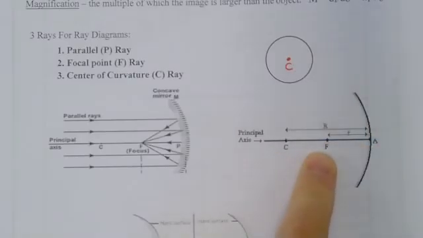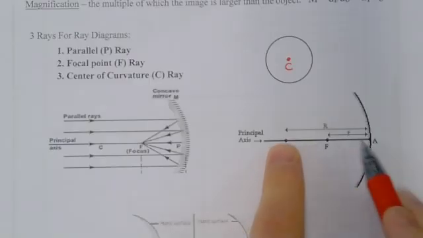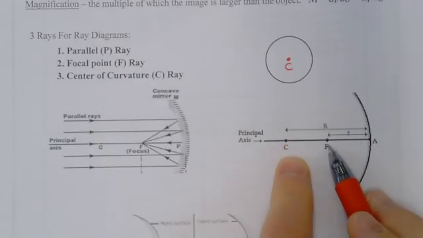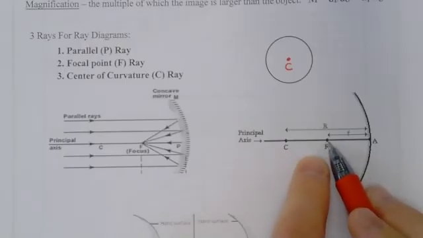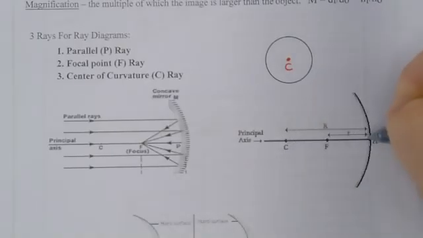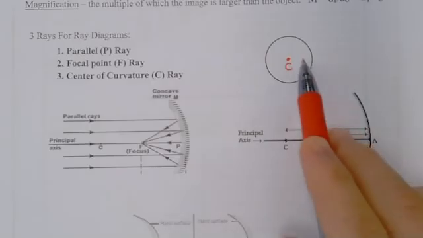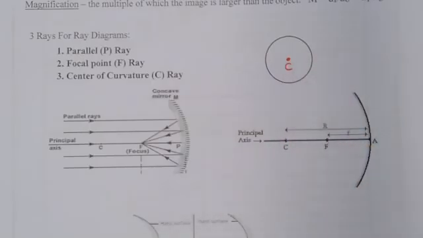The next piece we need to understand is that half the distance from that center of curvature to the mirror, right smack in the center, is where we're going to have a focal point, this F point right here. So your C would actually be the radius of the circle if it were to go all the way around, and the F would just be half of that distance. So really 1/4 of the way all the way across the circle.